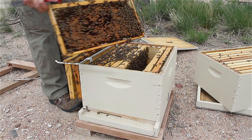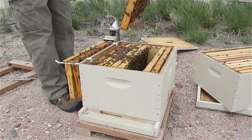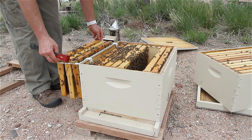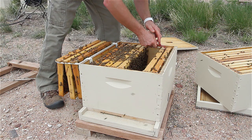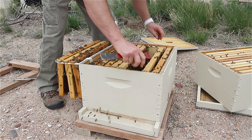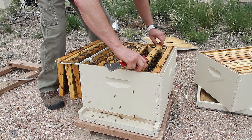And it has a lot of capped brood. You see that? A lot of capped brood. They had started to put honey in there. This is my choice for the other hive if I can only pick one. If I can only pick one with a couple swarm cells on it, that's fine. But I do want to put some brood in that other hive as well. So they have brood hatching.